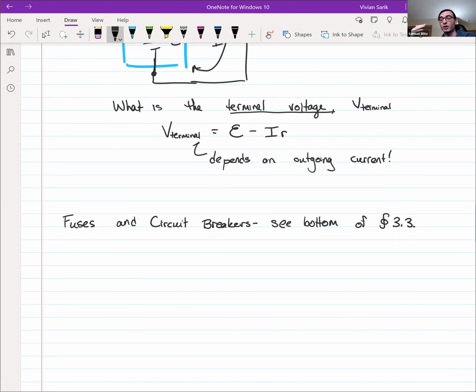Circuit breakers do something similar, except they're resettable. The reason they're resettable is because you have a bimetallic strip, and when you change the temperature of the bimetallic strip, it moves. In one position, when it's cool, it completes the circuit. But if it heats up too much because there's too much current passing through it, remember, when current passes through a resistive element, it generates heat in that element, thermal energy, then the bimetallic strip moves and disconnects from the circuit. So circuit breakers are what you see in a house, and they basically just go off when too much current passes through, and then you can reset them by effectively cooling them down or flipping the switch. But there's more details on that you guys should take a look at.